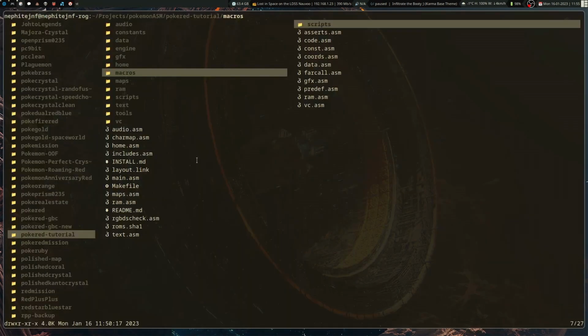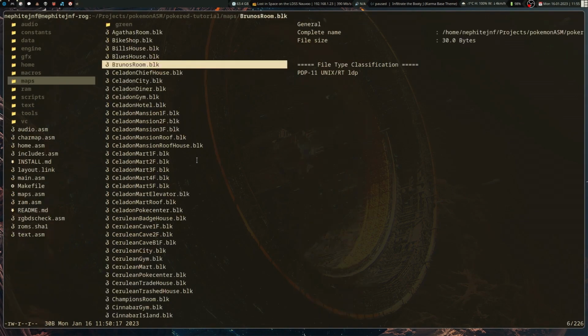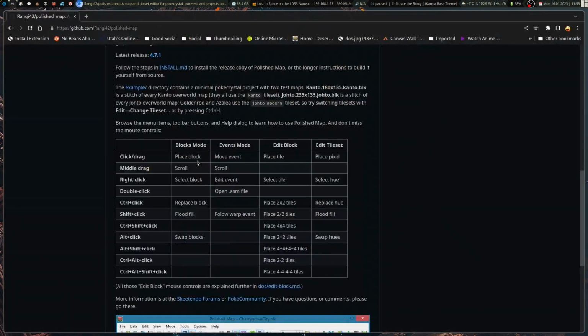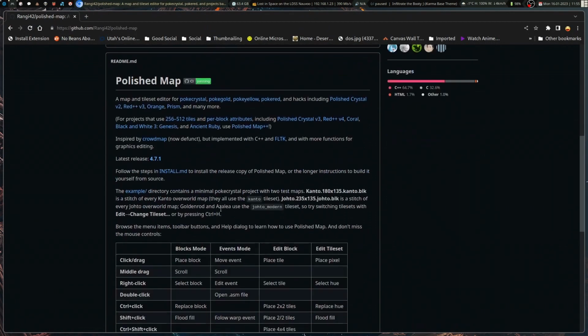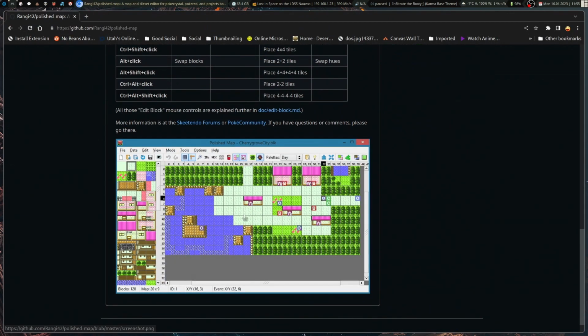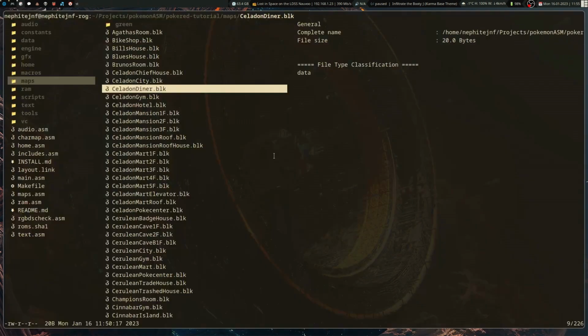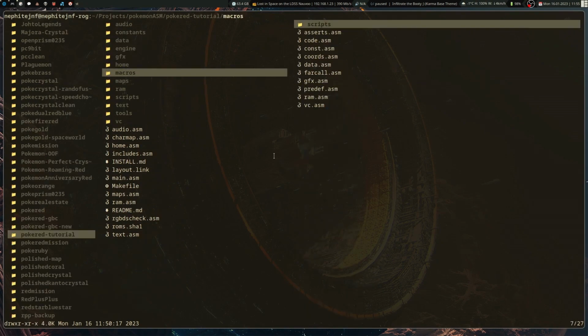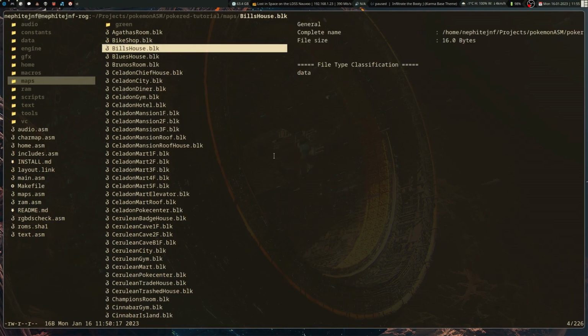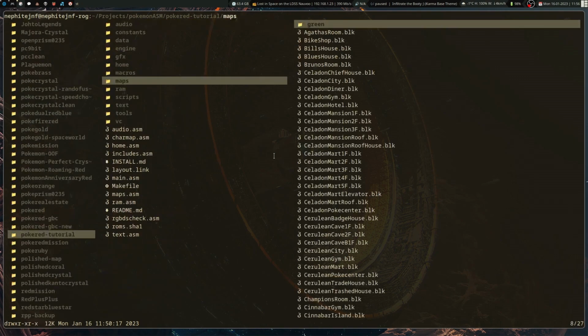The block data in here holds all the block info, like what tiles go where. A block is a 4x4 square of tiles, and then the blocks are arranged in a grid. Your tiles you can make custom otherwise, and that data is somewhere else. But this includes all of that block data.